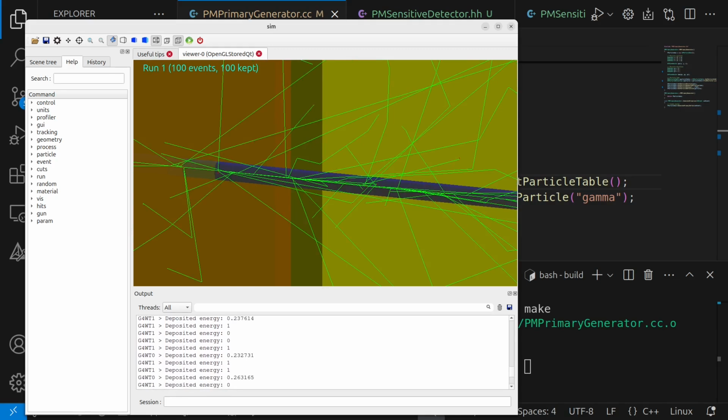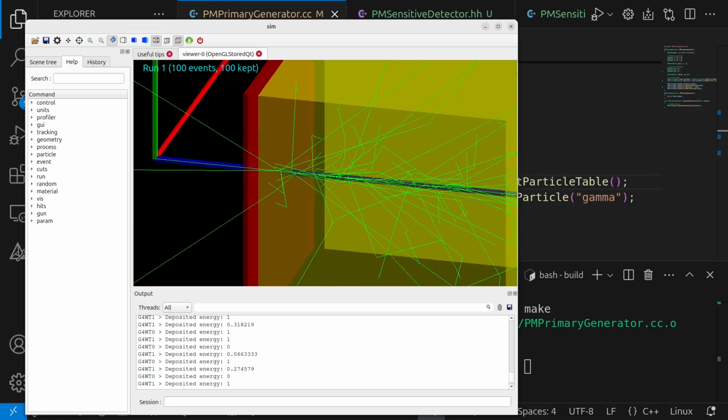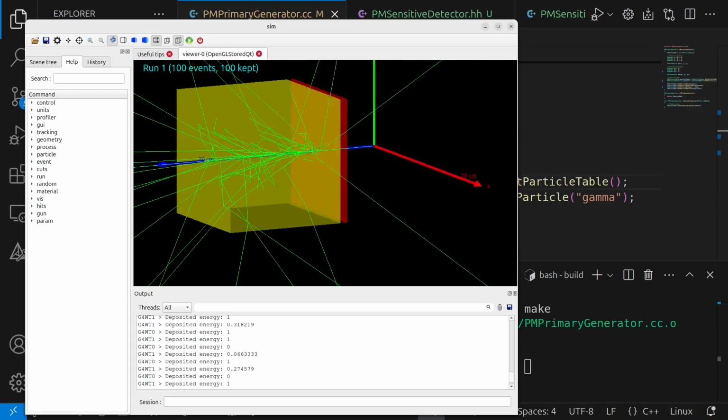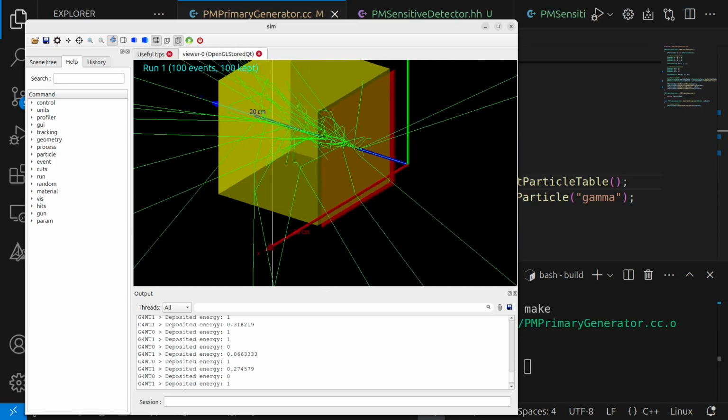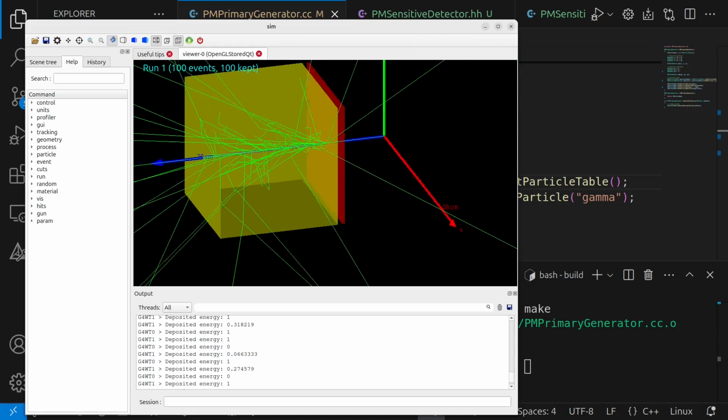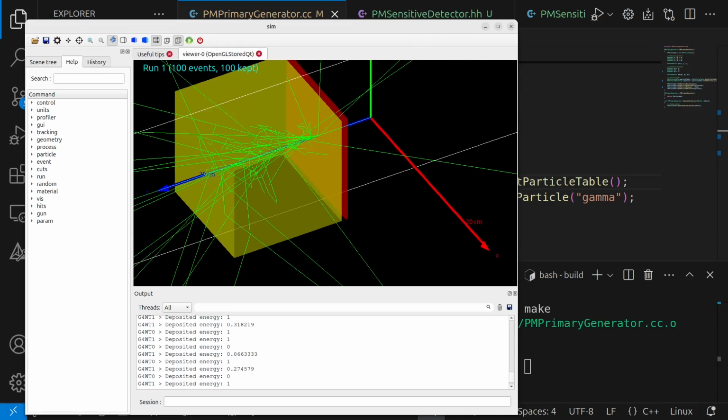Yeah? So now we could histogram these entries, for example with a ROOT script or with a Python script, and then analyze this further. I can also show later how to do this in Geant4 with the analysis manager, but this will be part of another video to not exceed the limit of this one. Yeah, but I think you learned a lot already, and now you are able to modify your geometry, your physics list, your particles that you want to create, and in principle you would be able to change it to any setup, whatever you have in your lab, and you can simulate this.